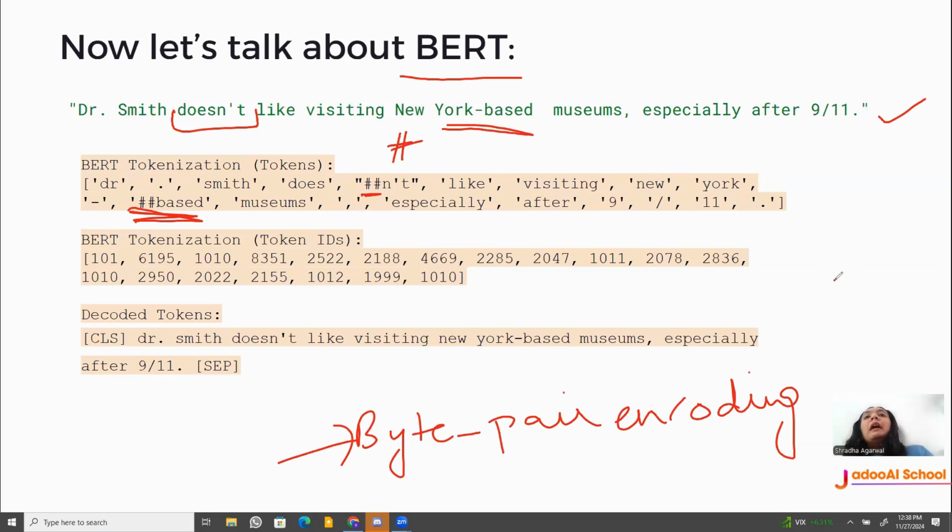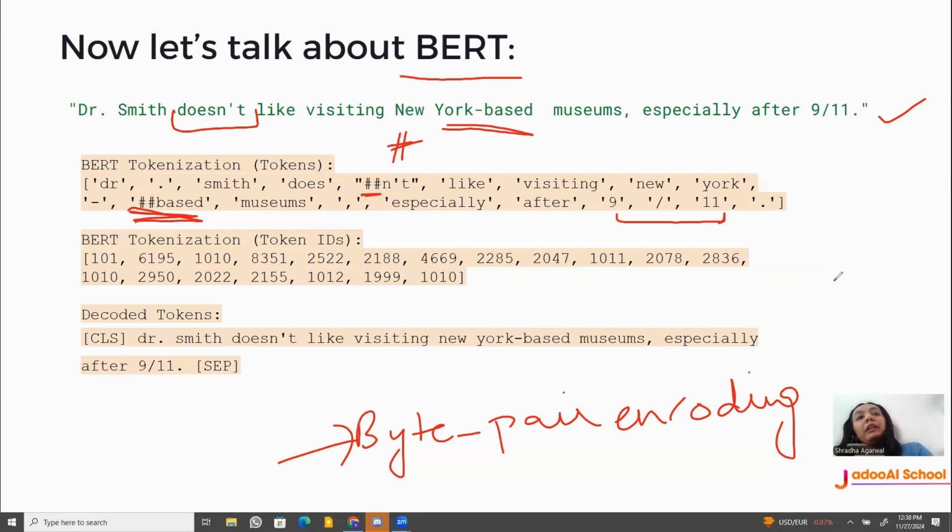And they are also able to separate this 911 that wasn't separated in the previous one. These are little changes and they make a ton of difference because the context is preserved. So when the context is preserved, you want to know that this word is related to the previous one.